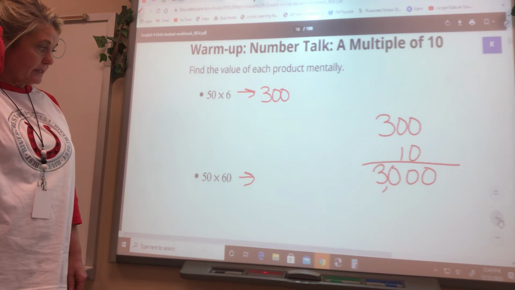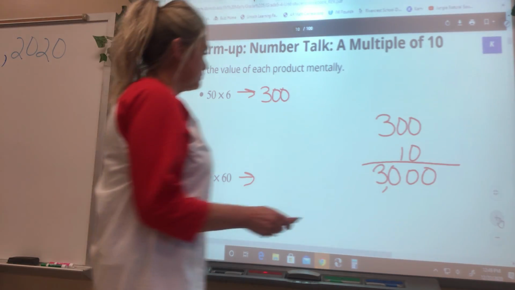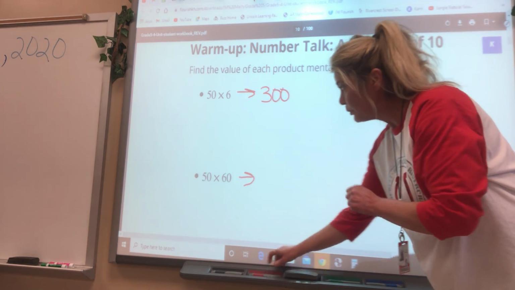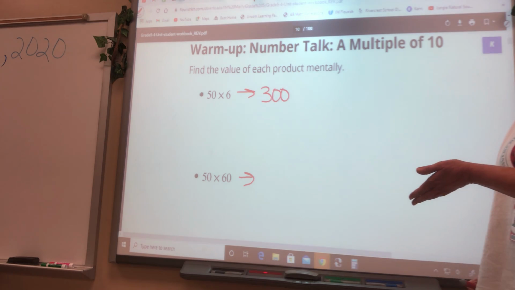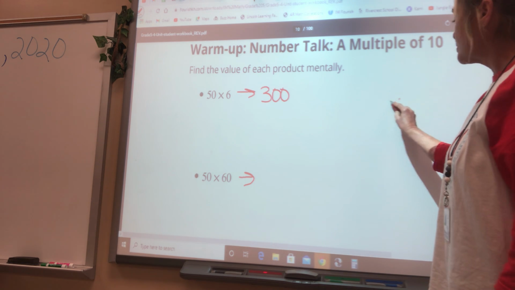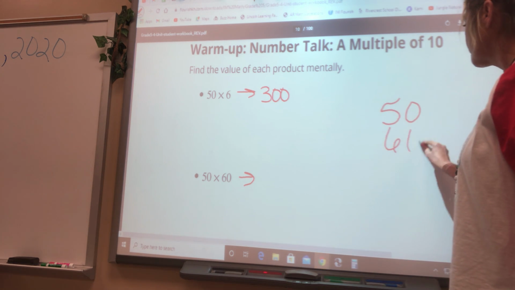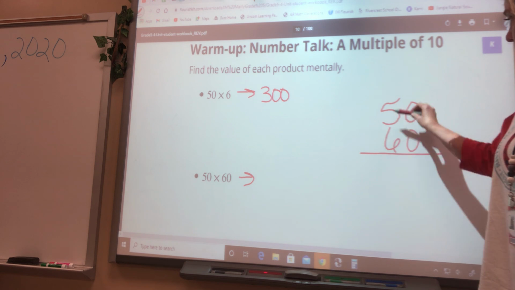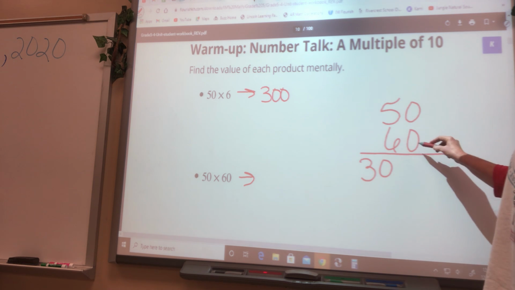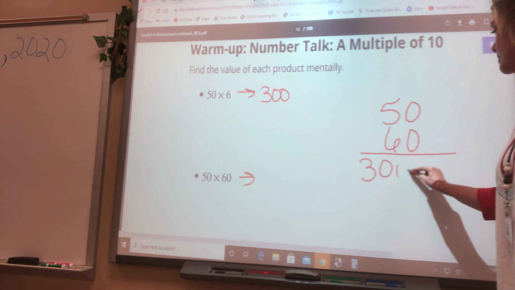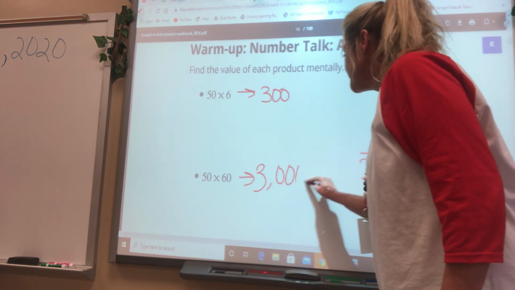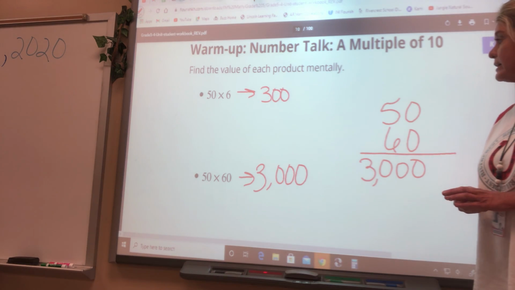50 times 60, if we just use quick math on that, we could look at it as we take this one and then we did it 10 times what we did use. Instead of 6, we did 60, which is 10 times more. Or we could use quick math. Take the whole number part. 6 times 5 is 30. And then how many remaining zeros had not been used? 2. We still end up with the same answer. We still end up with 3,000. There's just multiple ways that we can get there.